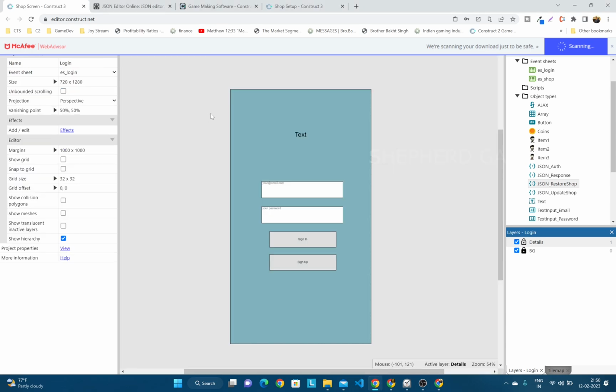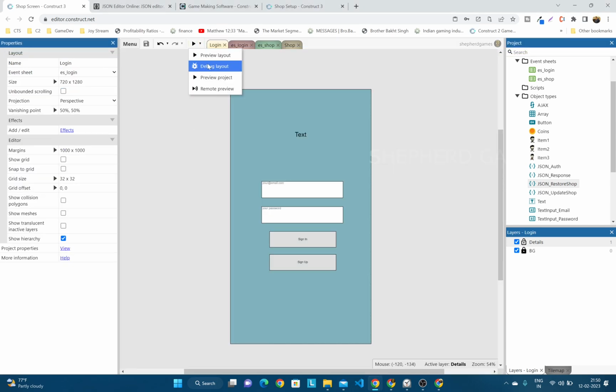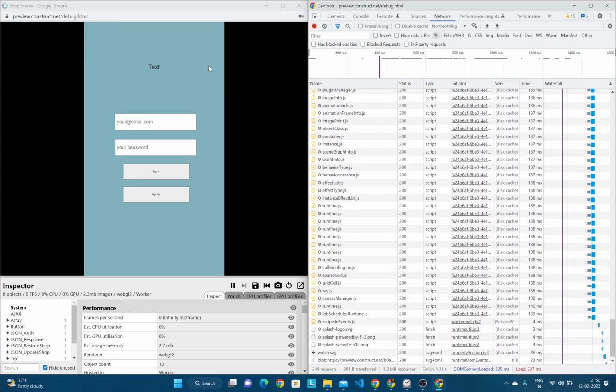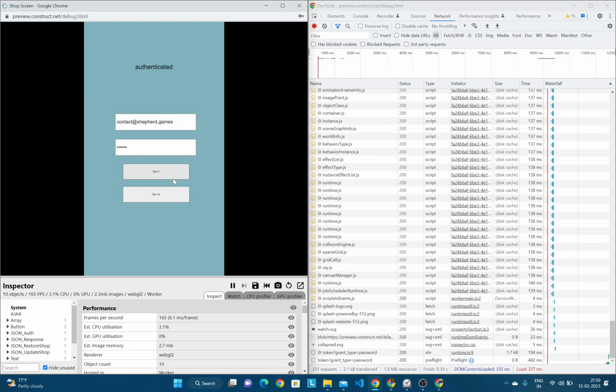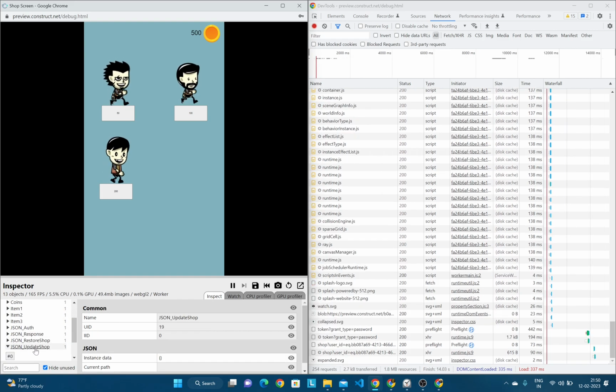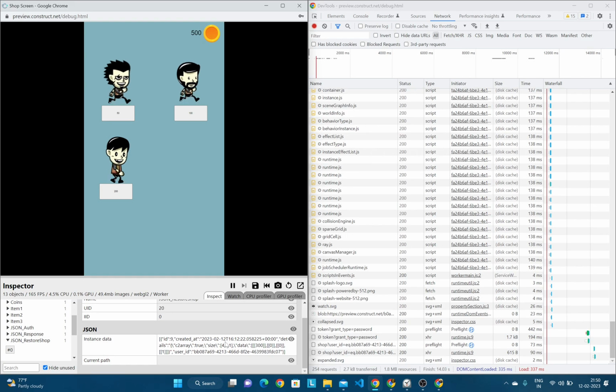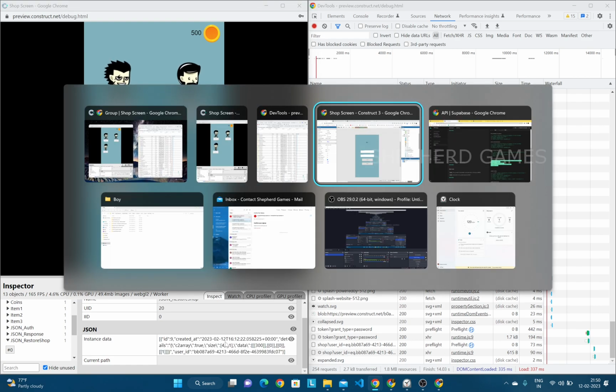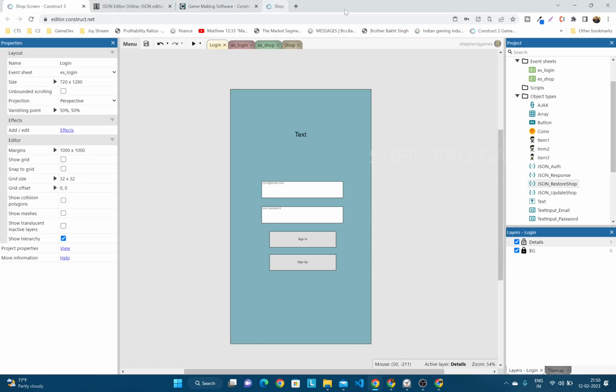So let's see now. Let me sign in. So once I sign in, I should get the data here in restore shop. Okay, you see that? I can close the old project.